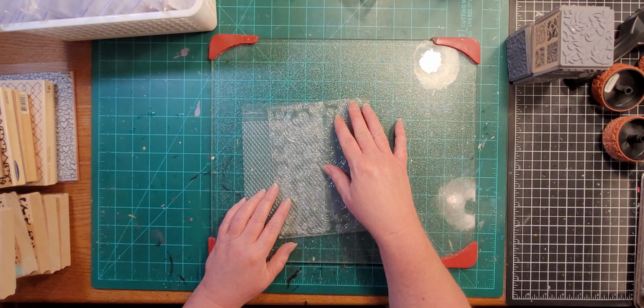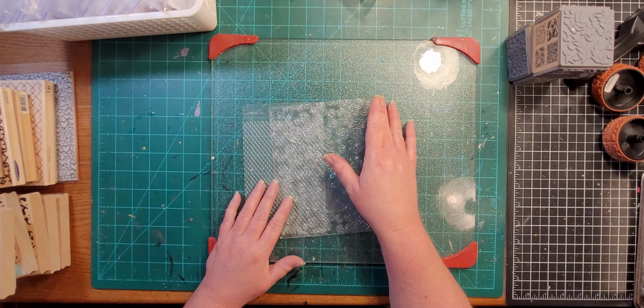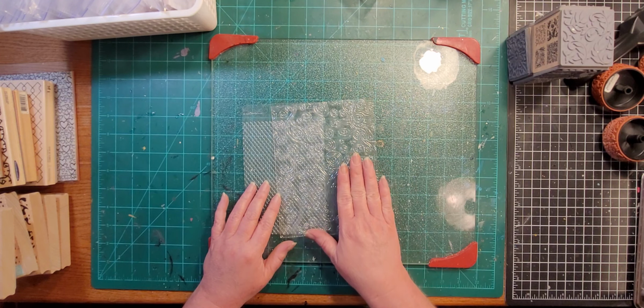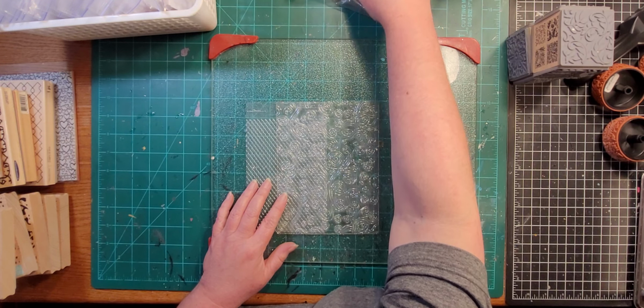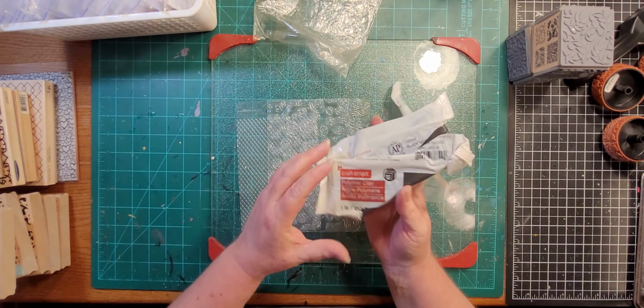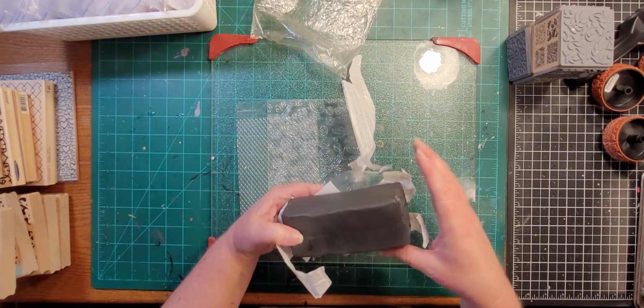And then the glitters and the pearl clays are iffy. Sometimes they cut okay, sometimes not so much. But I am going to be using a brick of the Craft Smart. I've already totally decimated the packaging, but it's the Craft Smart 1 pound brick of just black.